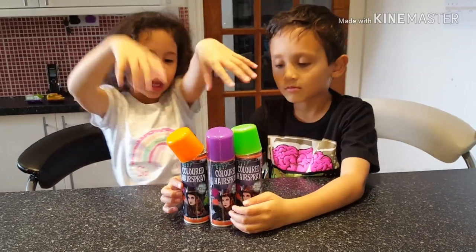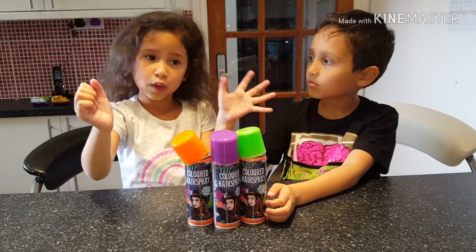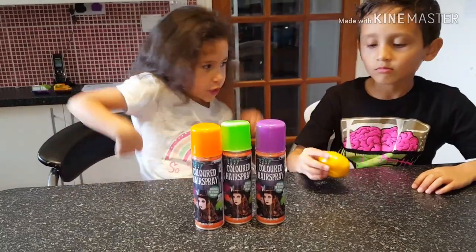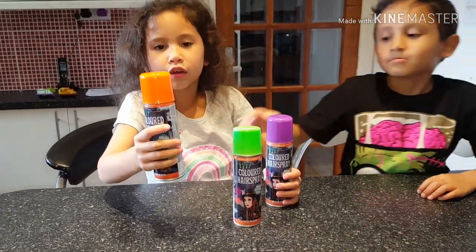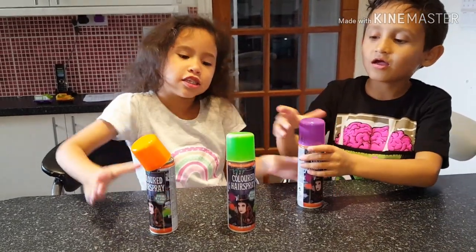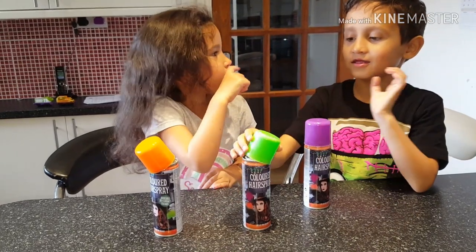Today we are doing the hair coloring. We decided to do it because we have a school event. We have three colors to color our hair: orange, purple, and green. Can I do yours first?